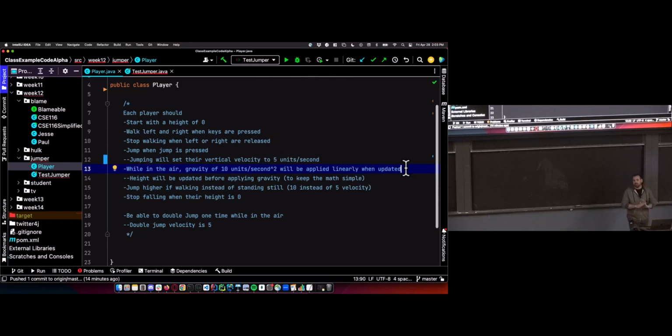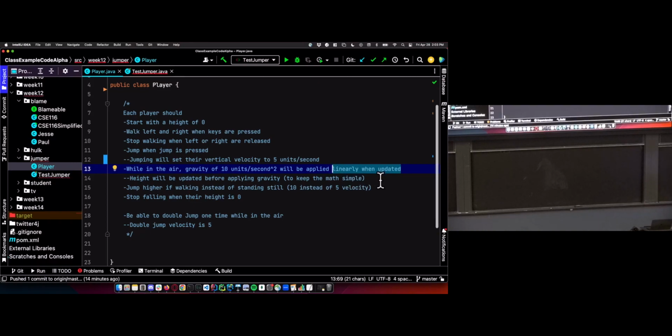So we're going to keep it simple. We're not going to apply any calculus. We're just going to say whatever time interval you told us we're updating the distance, the height, and then we're updating the velocity by applying gravity. Keeps the math nice and simple. It'll be 2 lines of math. This is a little bit of a cop-out, but really not that much.